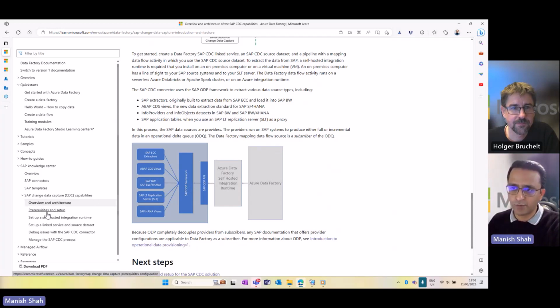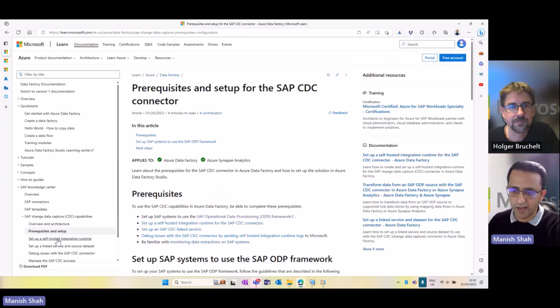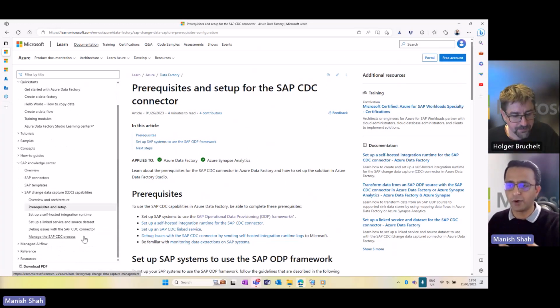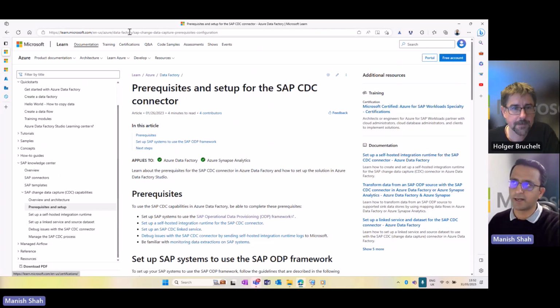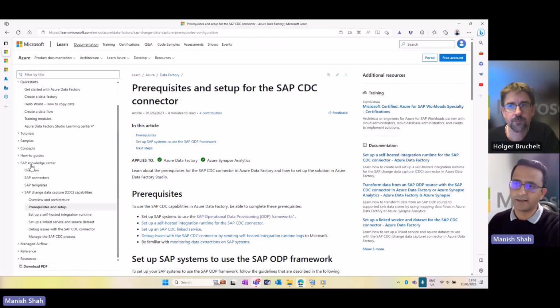Then what prerequisites you need, how do you set up the self-hosted integration runtime, how you actually get going from 0 to having your SAP CDC connector set up and starting the extraction.